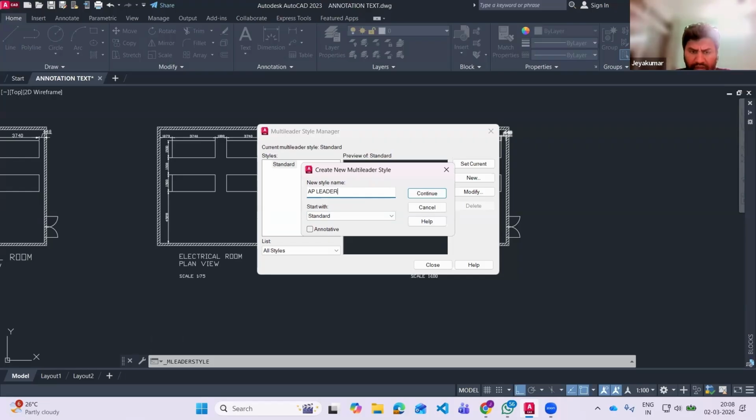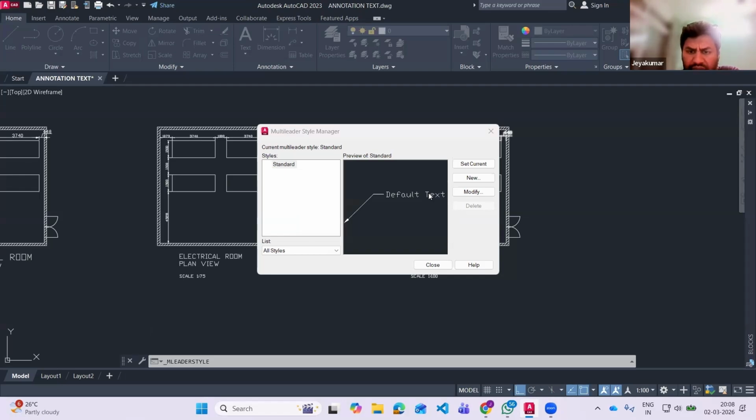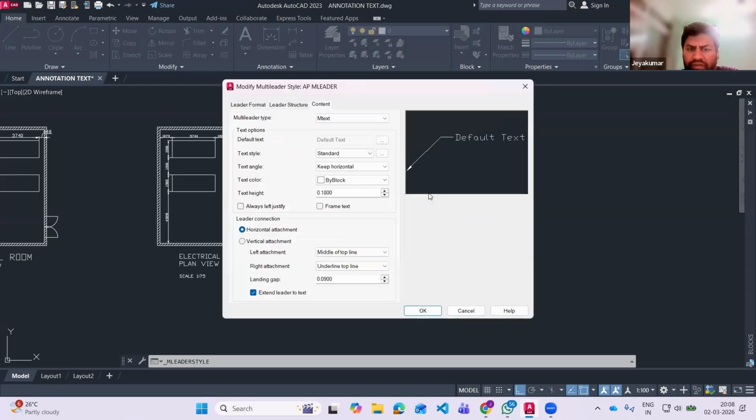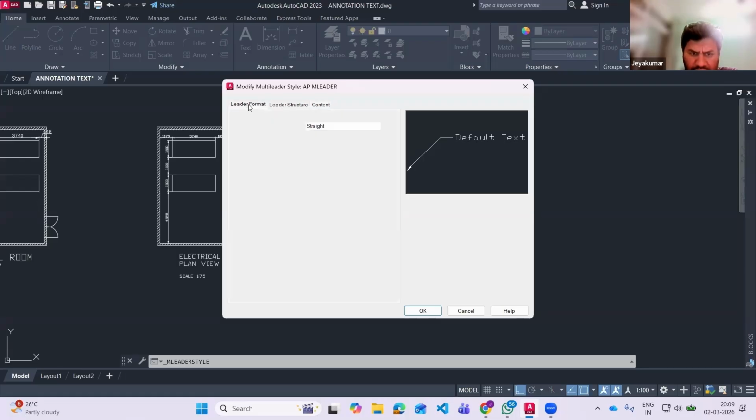You give that multi-leader. So I'll just put M in front of that and check this annotative. I give Continue. So we get this one, right? Here we need to add this text as it is. Let's try to understand what all the things are there.